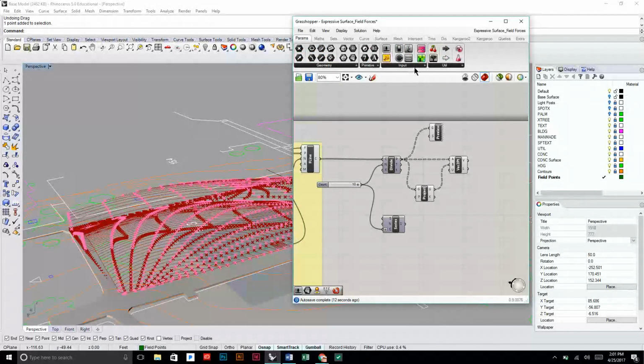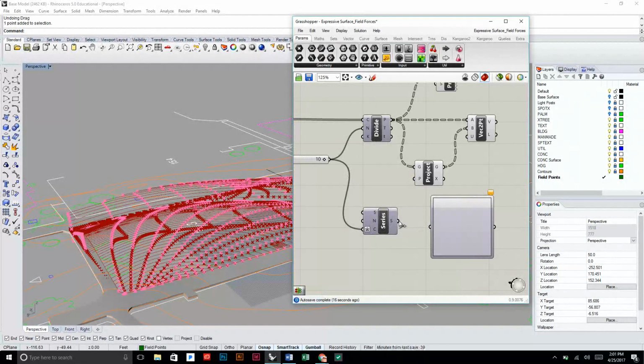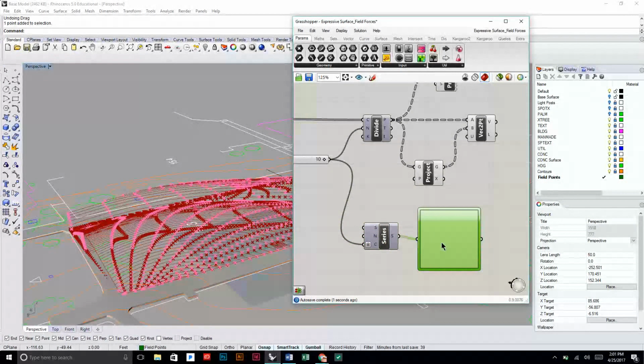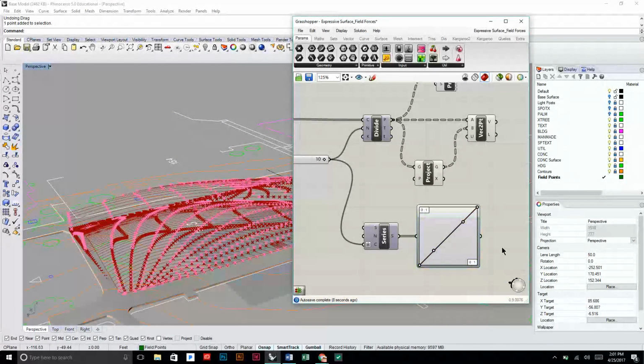Now I'm going to use my graph mapper to change these. So I'm going to drag this into my graph mapper. I'll right click to change the graph type, and I'm just going to use the Bezier graph type.